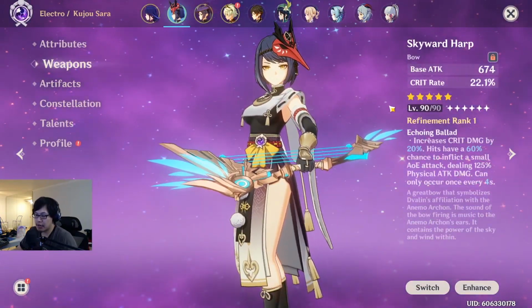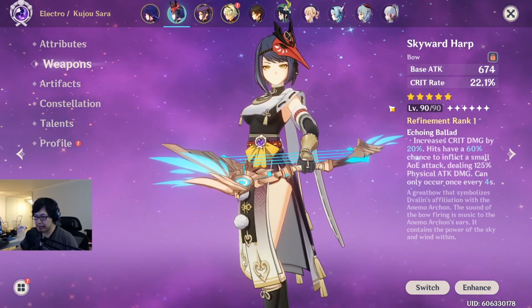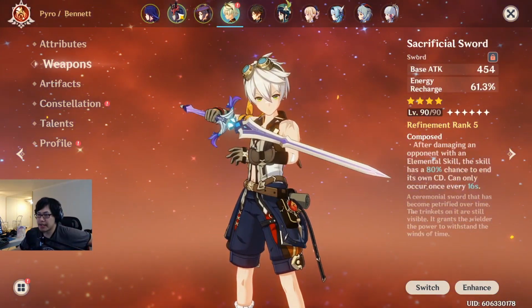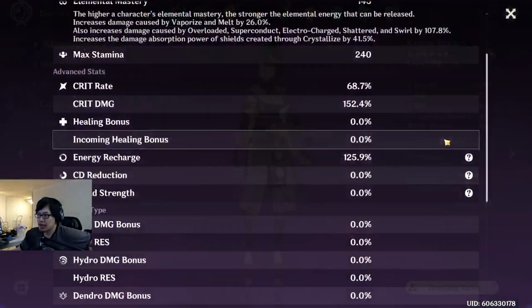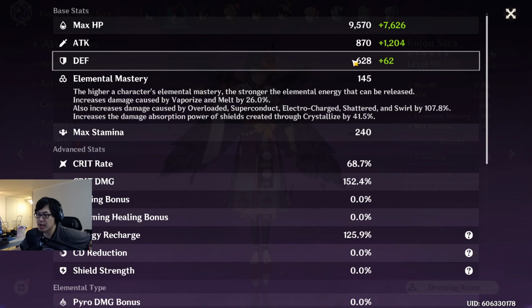I believe Sara, from what I understand, her attack buff mechanic works basically like Bennett's over here, where the attack buff that she gives the team scales off of her base attack. So this number right here, the white number, not the additional green bonus number.